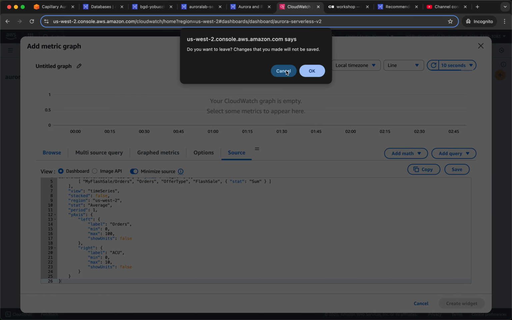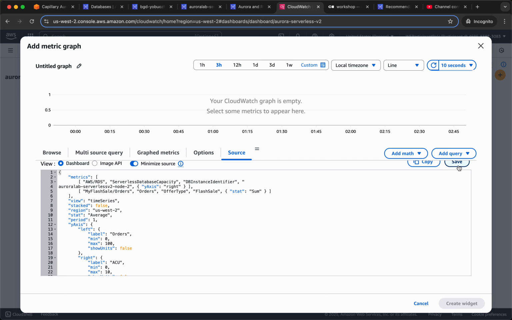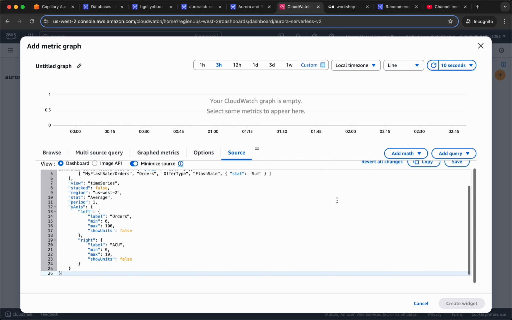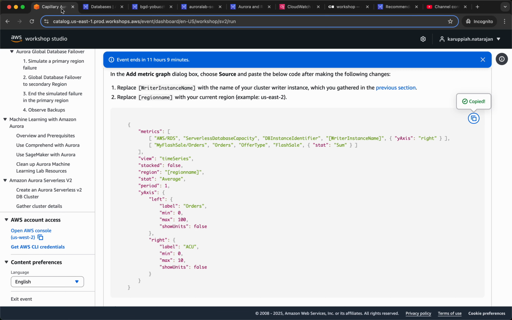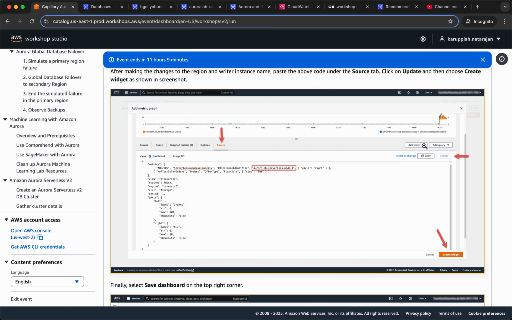So cancel, do you want to leave that? Okay. So now I think should just save this and select some metrics to appear here. Okay. After making the changes to the region, paste the above code under the source tab, click on update and then choose create.